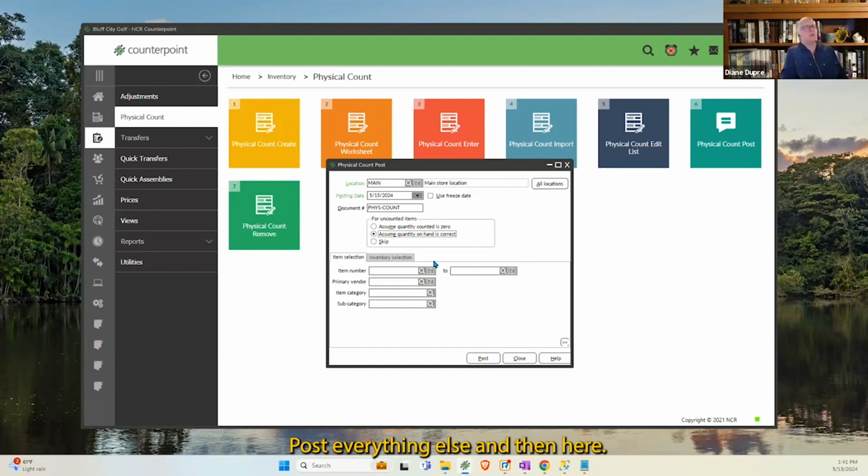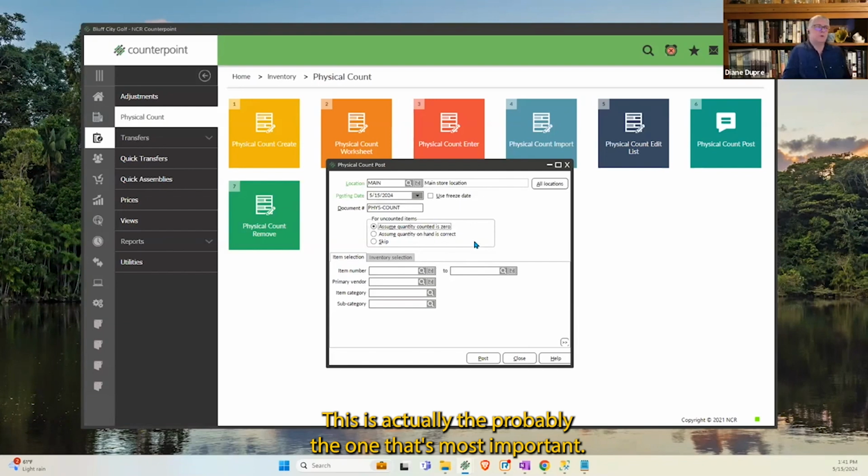Post everything else. And then here, this is actually probably the one that's most important. Assume the quantity counted is 0. So again, we're talking about the uncounted items. This one is going to reassign your quantity on hand for an uncounted item for whatever value is in there now, positive or negative, going to create that adjustment to make it 0.